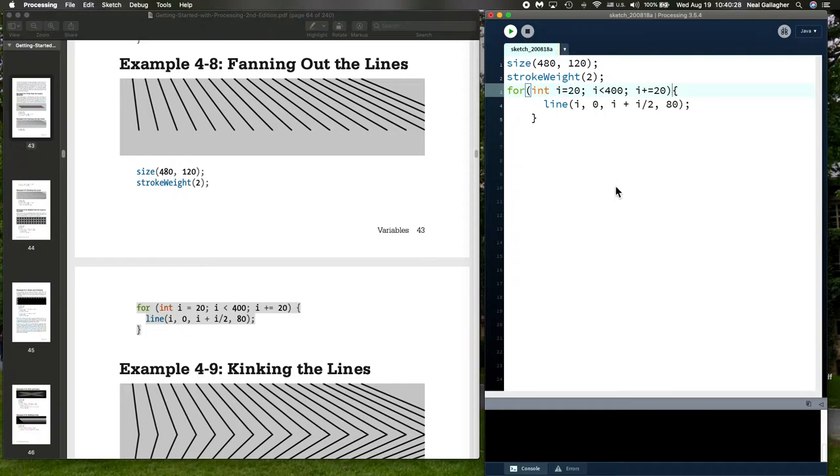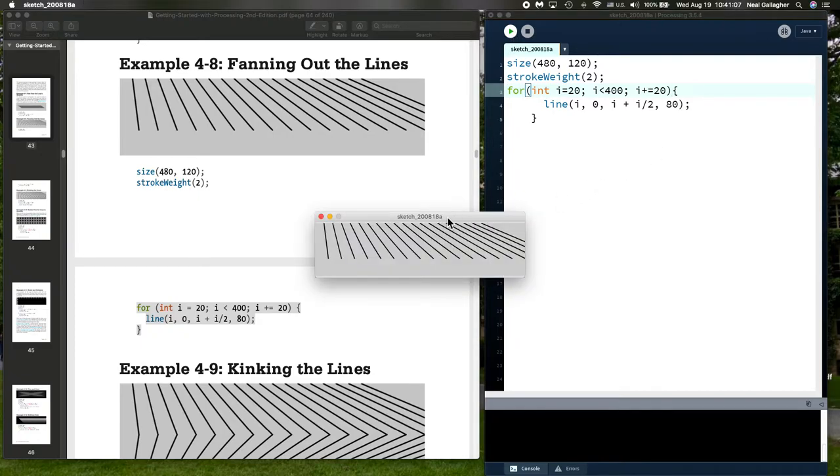So how many times should this loop execute? Well, 20 goes into 400 twenty times. But the last value of i that's computed is when i is 400, and when i is 400, the loop will not execute because 400 is not less than 400. So it looks to me like this for loop should execute not 20 times, but 19 times. Okay, let's run the code and see what happens.